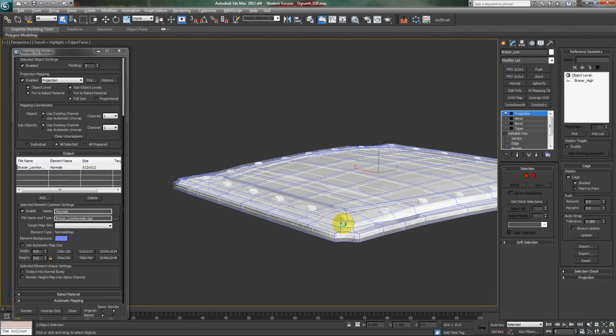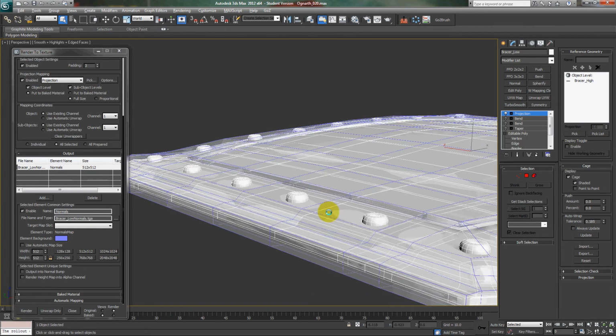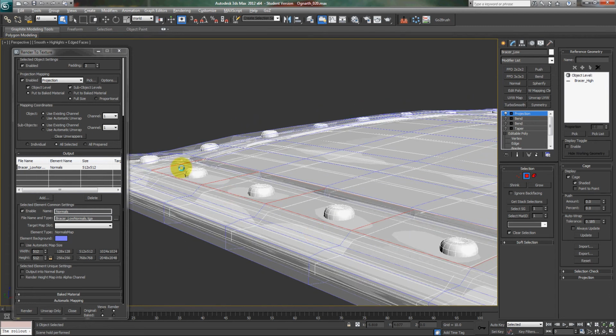Let's zoom in here, and you'll see that these little rivets are actually sticking out a little bit from the cage. So what I'm going to do is select faces and go around and select all of these here.